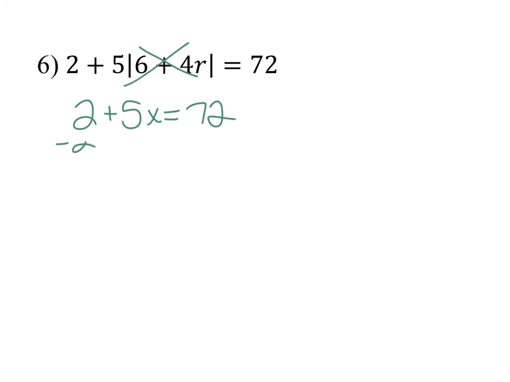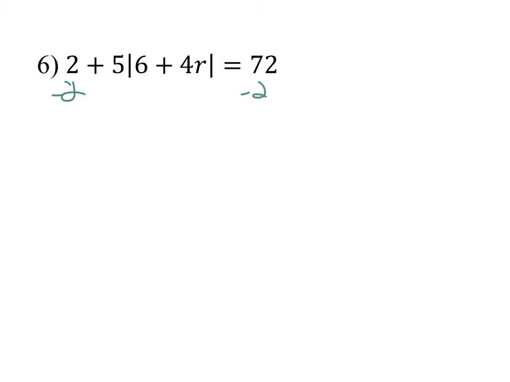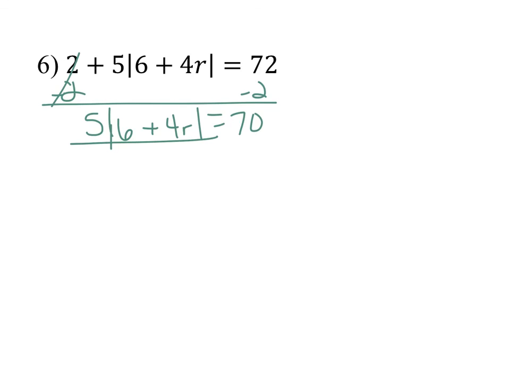You cannot add the 2 and the 5. So just be careful there. I like to put those on a lot of things, okay, to see if you know your order of operations. So this is 70, divide by 5. Equals 70 divided by 5, 14. Okay, try and solve this, and we'll come back.